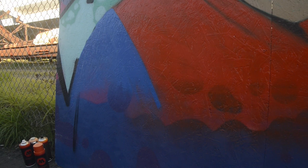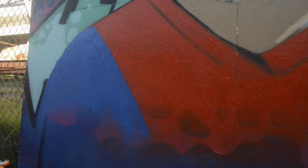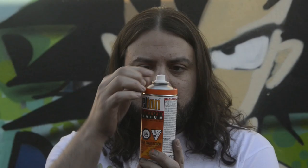That's still not quite right. The beauty of spray paint is you can just go right over what you messed up. Next, we're gonna use some Dare Orange Light with the stock blue dot that comes on the can. So we're gonna do just some highlights on his uniform, all right?